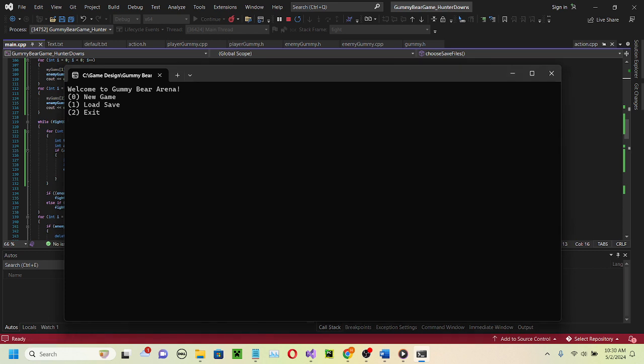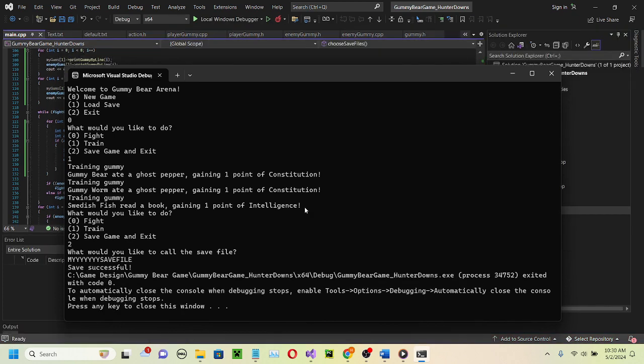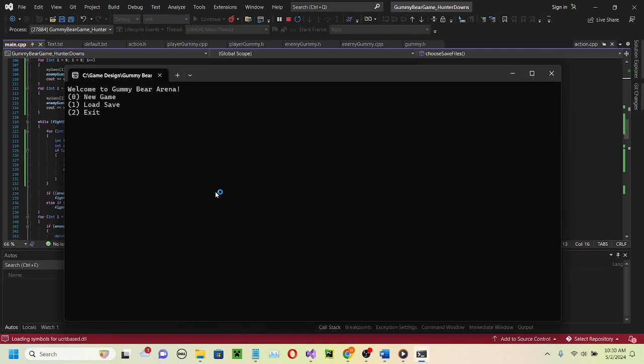But yeah, to save the game, let's train them and then save the game. And let's call the save file my save file. Save successful, and then if we want to load it, we can load my save file.